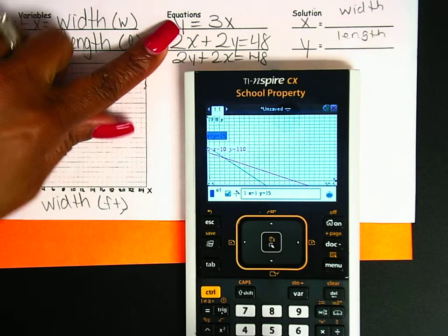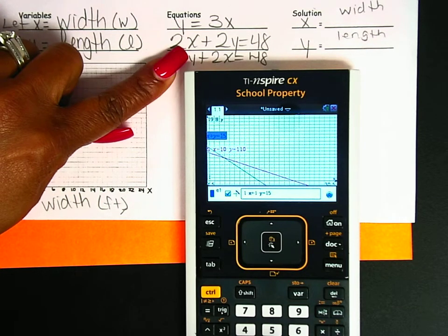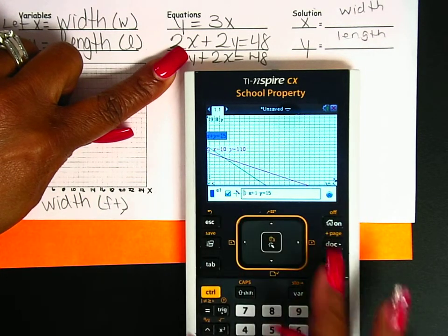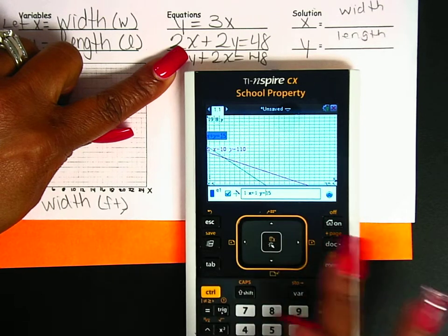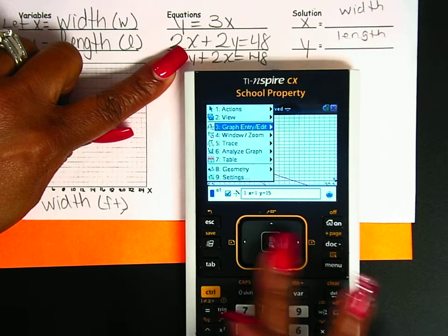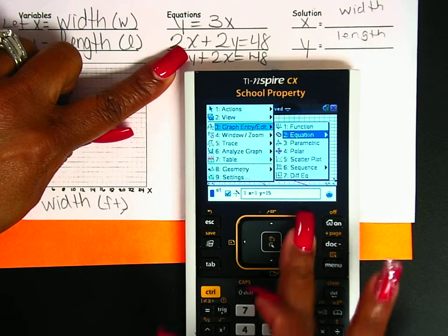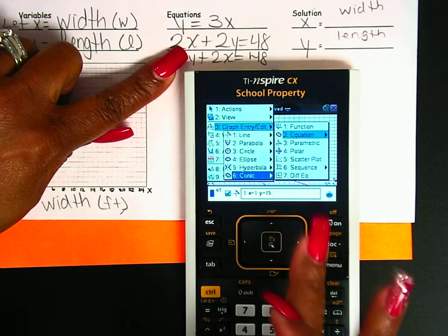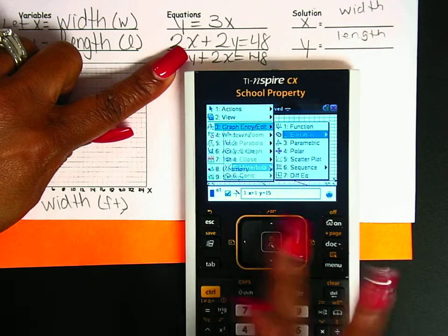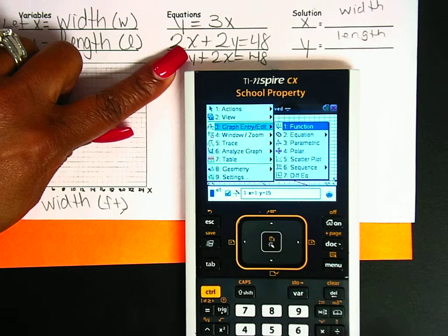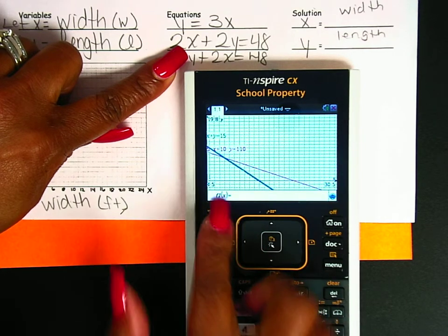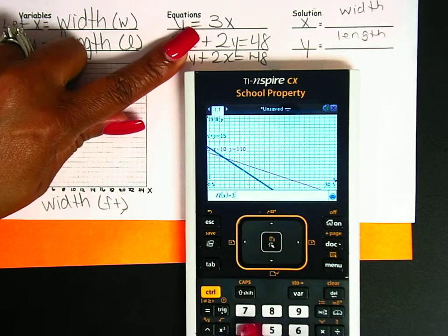So what I'm going to change this. Oh, my first, that's just a Y. So actually, I need to delete this, don't I? Yeah, I'm going to just change that. And I'm going to go to edit, equation. And I just want a function. Oops, escape. Go to function. And I'm going to say enter. Because I just want that to be a function. Y equals 3x. So just put 3x in there and press enter.